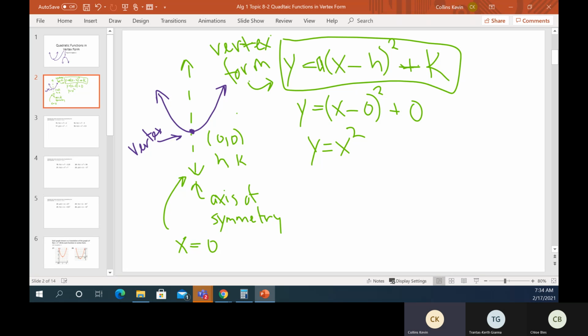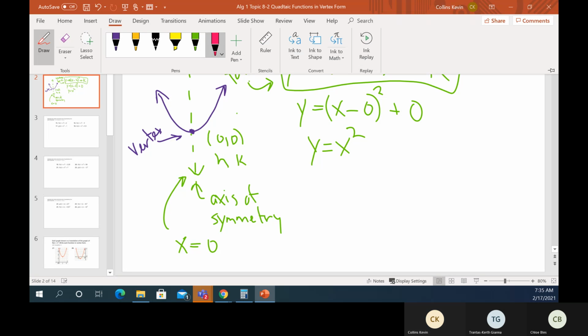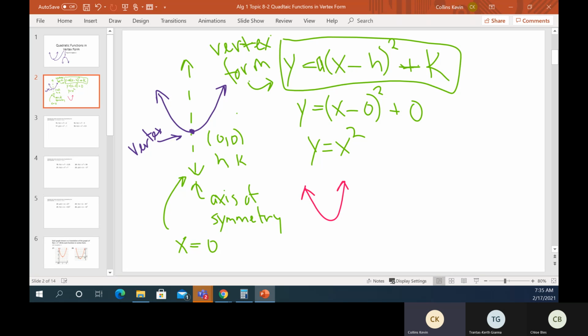And then what that does is, if you had, say, another parabola, let's say this one had a vertex of 2, 5. We're just going to assume that a equals 1. They didn't tell us that, so they're just going to leave it like that. So then this would be y equals a, which is just 1, so we're not going to write that. That'd be x minus 2 squared, and then plus 5.